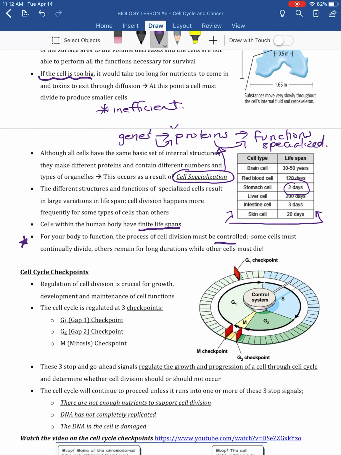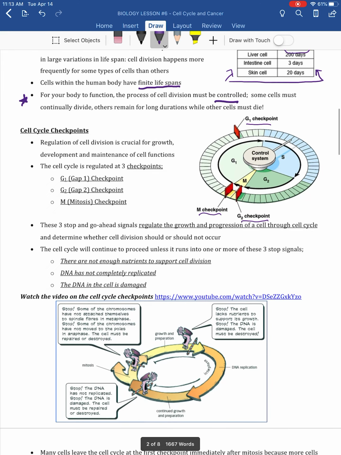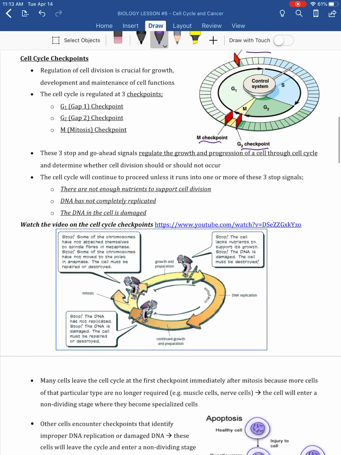All right, so in order to control them, there's 3 checkpoints. Think of them like border crossings, okay? We got a checkpoint here, a checkpoint here, and a checkpoint here. And once again, it's to control things, to make sure everything's going and doing as it should. So if we take a look, these checkpoints ensure that the cell cycle continues when it needs more cells, or it stops or pauses when you don't need more cells. And those situations, we've already kind of talked about.